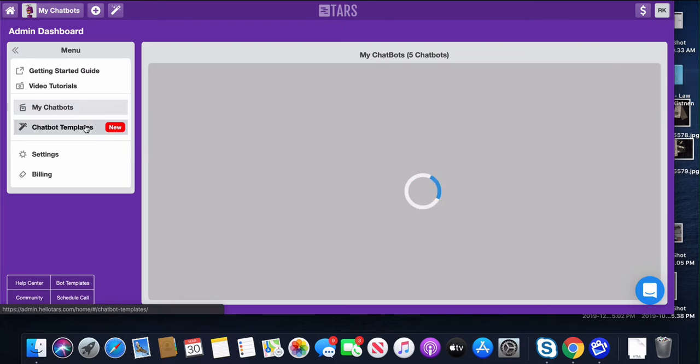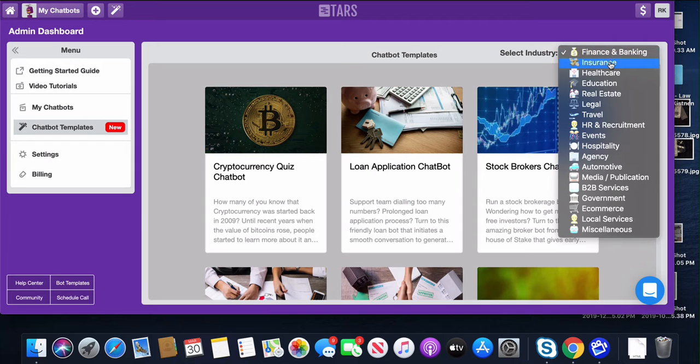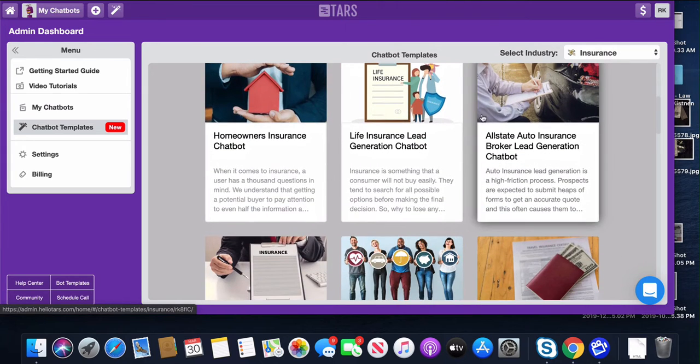Chatbot templates: if you don't know where to start, you have no idea how to begin, TARS comes preloaded with access to lots and lots of templates. So let's say you're an insurance agent and you want to drive more conversions and you're selling life insurance. So maybe you want to do a life insurance lead gen chatbot. Or if you're selling homeowners insurance, maybe you want to deploy that chatbot.